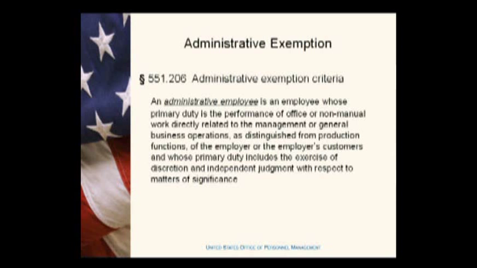And one of the other things that we need to get into here is discretion and independent judgment with respect to matters of significance. This is something that the courts have had a very interesting time in applying over the last, I guess, 70 years or so. It's been a constantly evolving thing. And let me give you an example.